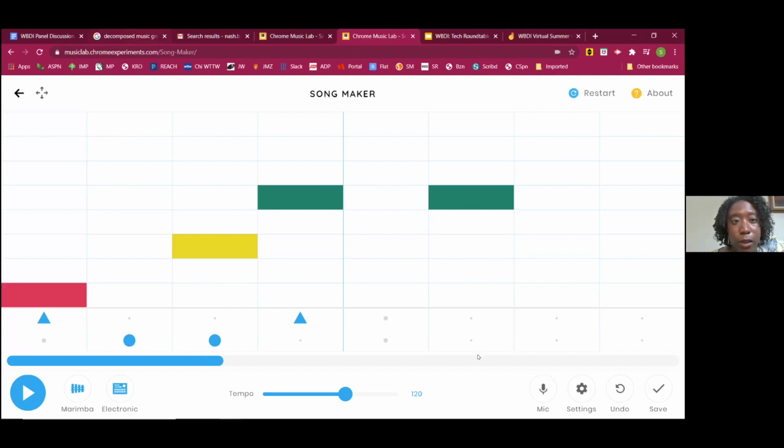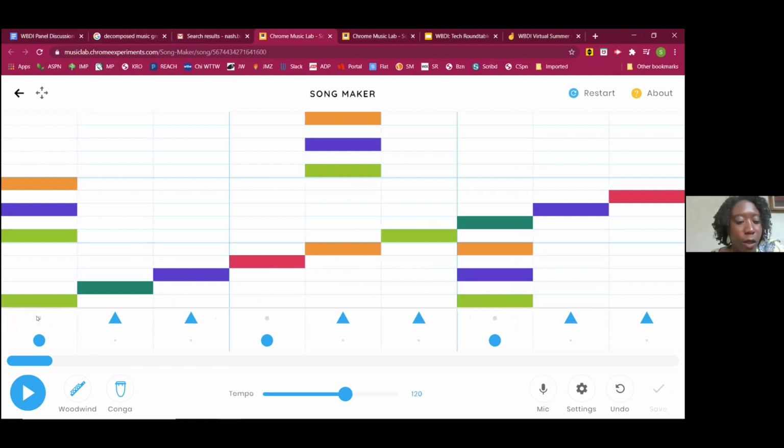Okay, so I want to just show you one that I made really quickly, if I can get to it because there's little banners in the way. But anyway, at the top, here it is. I'll just show you. So I entered this in 3/4, and I just put a scale in so people can hear that. And then I put in some chords here, okay?